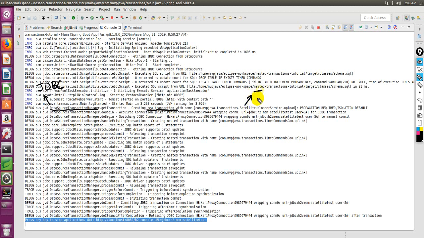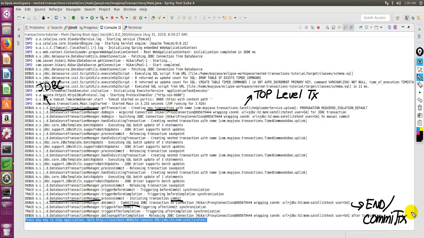And this is the top level transaction. And at the end, we're going to see that it's actually going to commit the transaction. Okay, over here. So this is the commit. There's the commit. So this would be the end/commit.